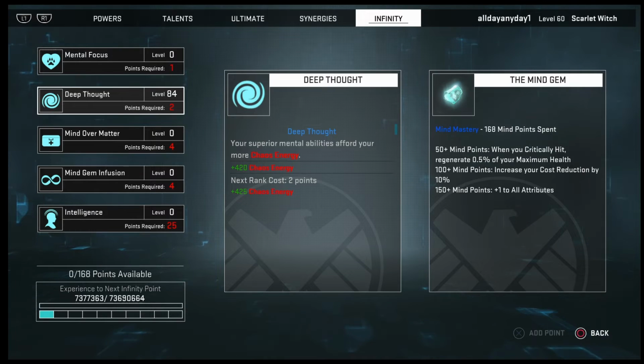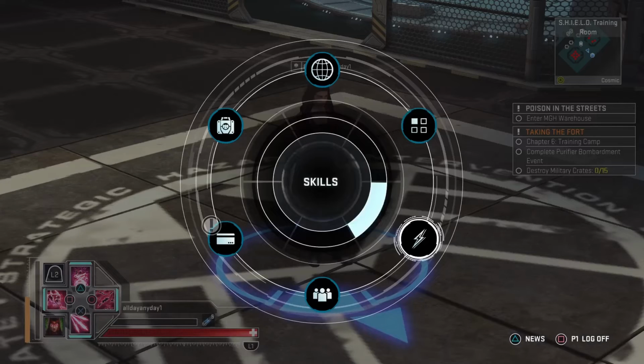I mean, she uses her signature, which hits a really big radius for enemies, so that you can one-shot. You just can't one-shot enemies that are crowd control immune, and you can't one-shot bosses either. But other than that, you can one-shot enemies with your signature, and then once your Chaos Energy bar is full, use your Chaos Rift, and then you're just gonna be able to go around and one-shot enemies. So that's what's really good with Scarlet Witch, putting your Infinity Points into Chaos Energy.